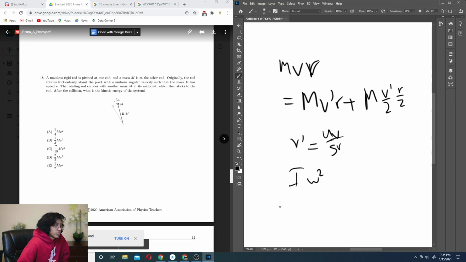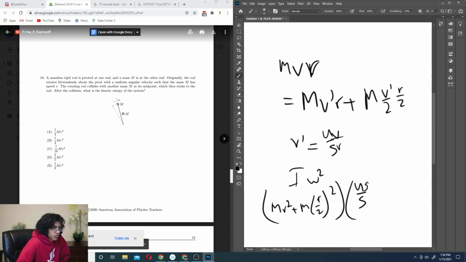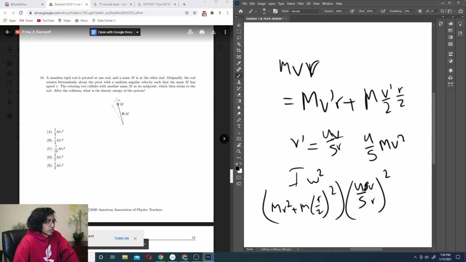And our moment of inertia is just m r squared plus m times 1/2, or r over 2 squared, that's our I, times r omega, which is just going to be 4/5, wait, what? 4/5 v. Yeah, okay, so 4/5 v, like v is the speed of the outer guy, so that should be fine. 4/5 v over r squared. So this basically gives us, so it'll just end up with 4/5 mv squared, okay. Oh yeah, 1/2 I omega squared. So it should give us 2/5 mv squared. Okay, seems legit.